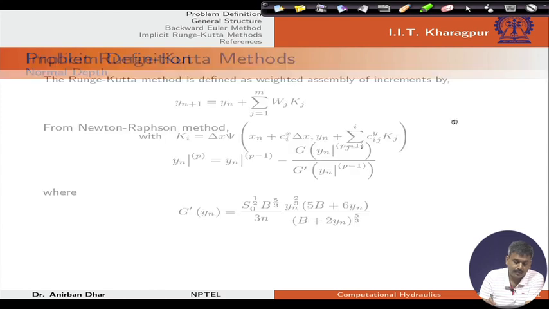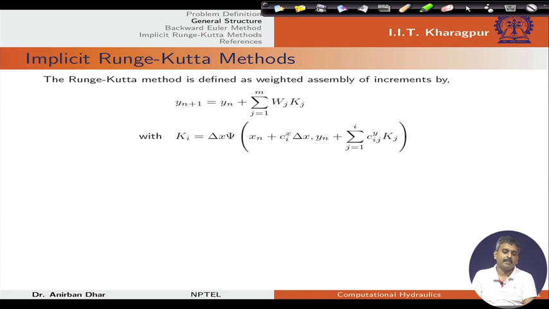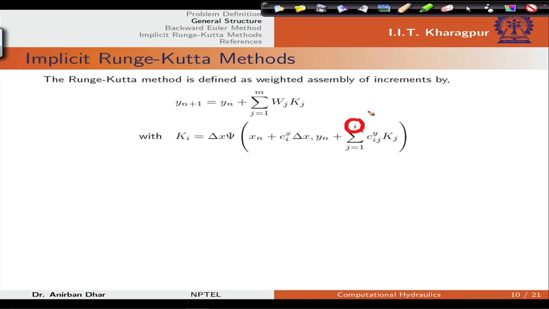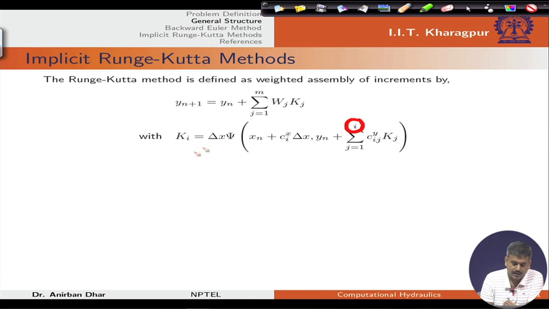Now, if we see these implicit Runge-Kutta methods, in our previous lecture class we have seen the explicit method, this counter which is i, in case of explicit method this was up to i minus 1. Now, in this case we are going up to i, that means whatever value of this increment ki is there on the left hand side, we are also incorporating that ki value during calculation of psi.